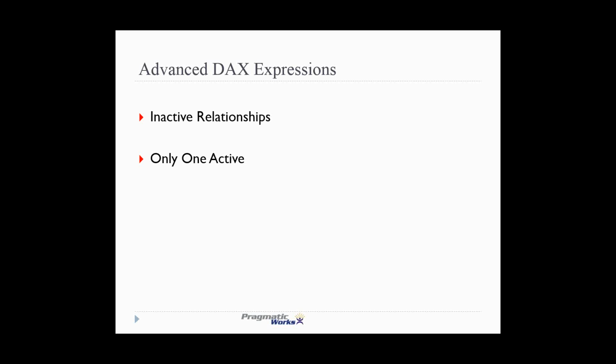Analysis Services did a great job of just putting in three role-playing dimensions for me. PowerPivot doesn't do that. So in DAX, you're not going to be able to do that just automatically, but we can actually use those inactive relationships. So I may have three relationships, only one is active, but I want to use one of those other inactive relationships.